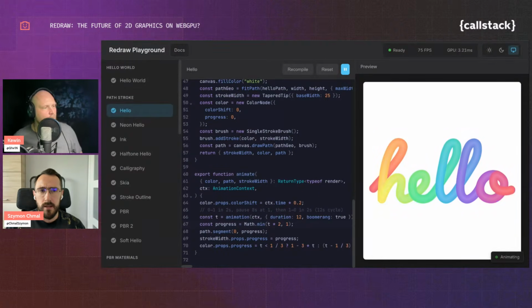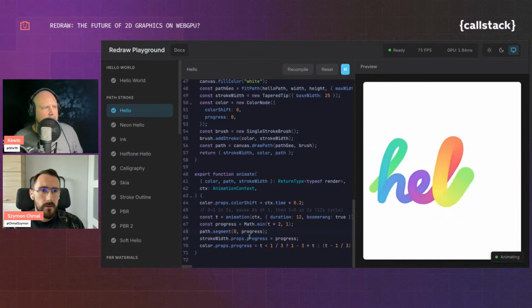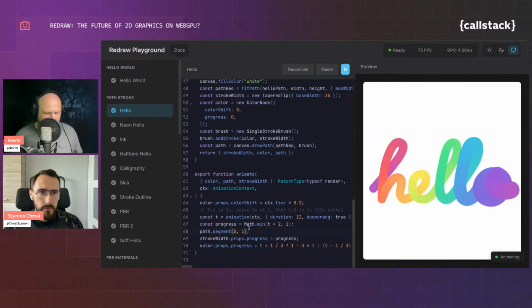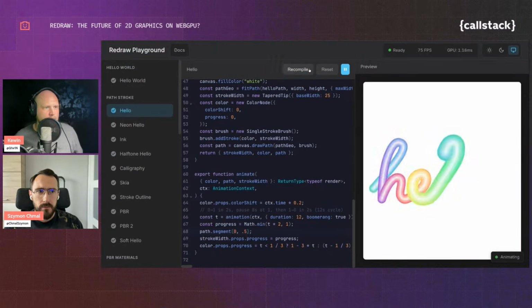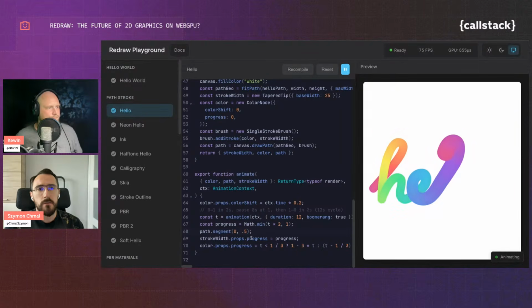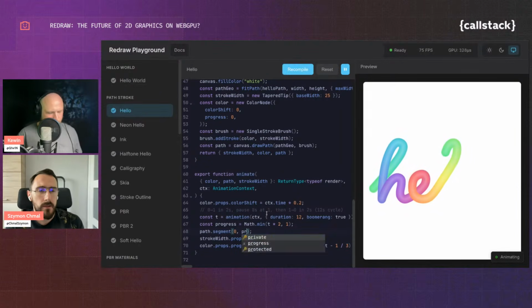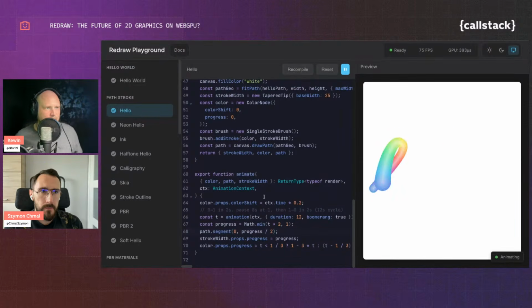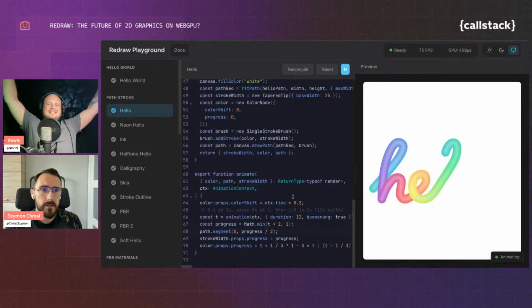Maybe progress is not like a number from 0 to segments, but maybe progress goes from 0 to 1, so 1 will be complete, and 0.5 will be half. Yeah. Okay, so it's relative. It's not like absolute values. Let's say progress, and it should stop. Yep. Nice. Got it.